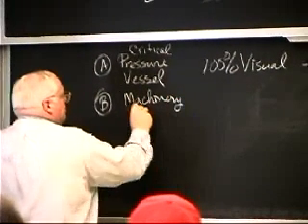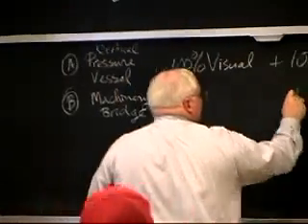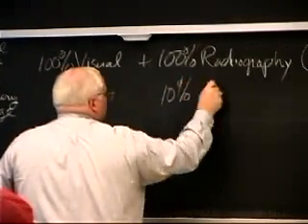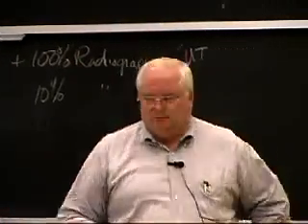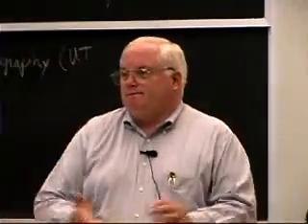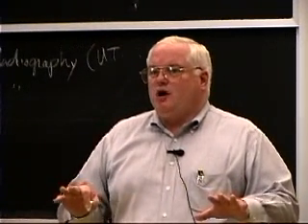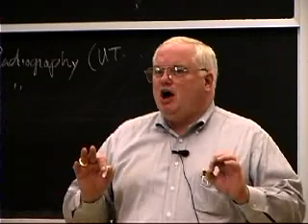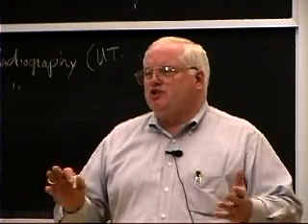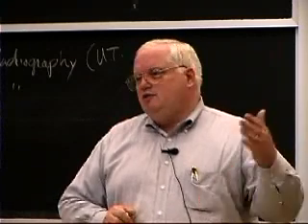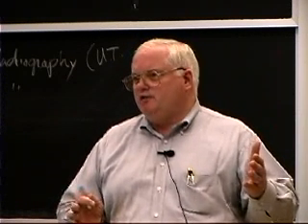If I'm talking about machinery or a bridge, I might do 100% visual and 10% radiography. Why? You're trying to reduce the cost, but the consequences of failure are nowhere near as big. Bridges are redundant structures. If I lose one beam in a bridge, it's usually a redundant structure.